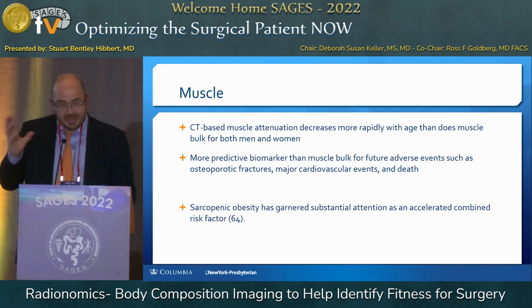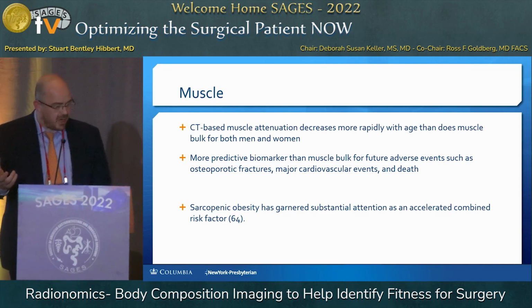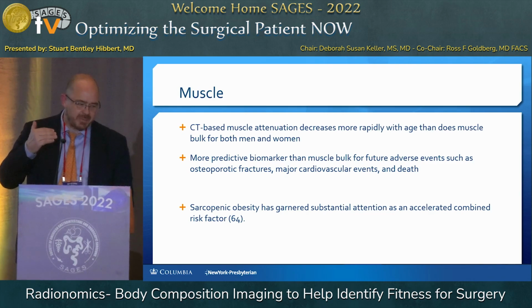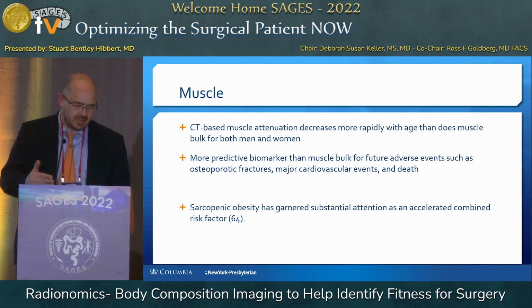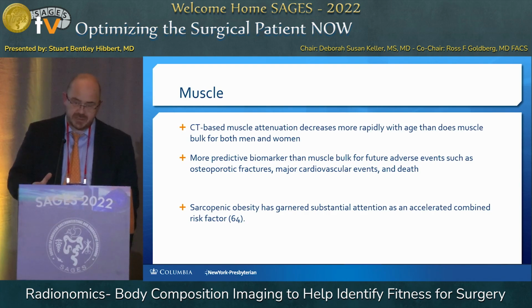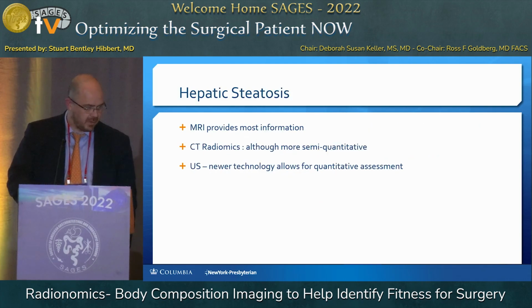And it's not just how big it is. The bigger muscles aren't always important, it's how dense the muscles are. As there's fatty infiltration of the muscles, you may not see it overtly, but you see the density decreases. Muscle density has been shown to be a better biomarker for adverse outcomes, such as fractures and cardiovascular events, than just the muscle mass itself. And having low muscle density, low muscle mass, and high visceral fat is not a good thing.